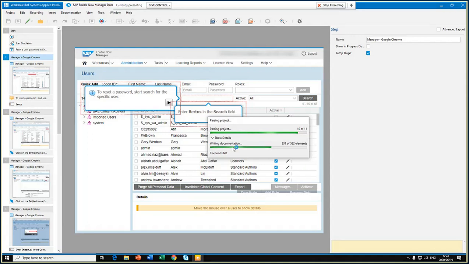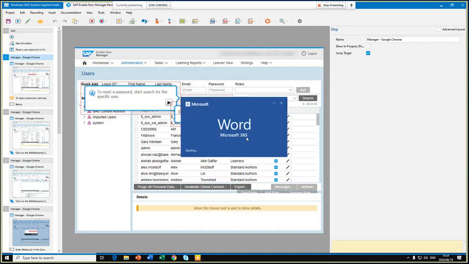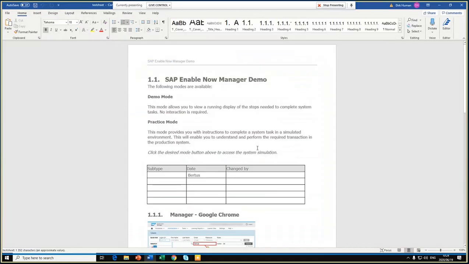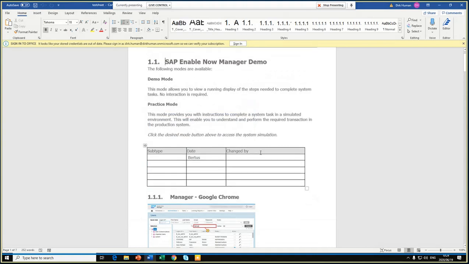Just while that's loading, Dirk, that was my question as well around UAT. I can see a huge amount of potential in this area because we are obviously heavy users as IT of UAT and UAT materials. So this looks really interesting, actually, the way that it can auto generate evidence documents and job aids and things like that. So yeah, that's really good. Yeah, and you can customize the templates behind it. So I think we've only set up the standard document, but this basically gives you a bit of a description.